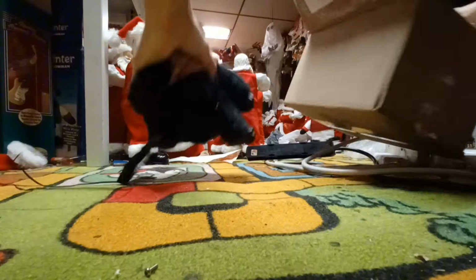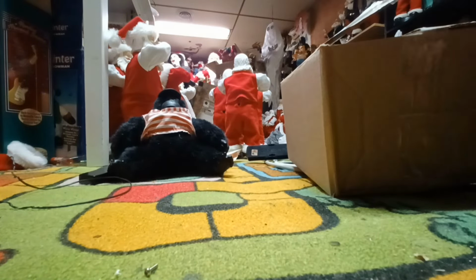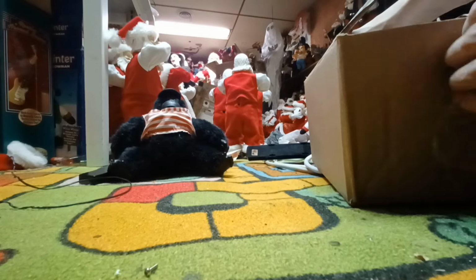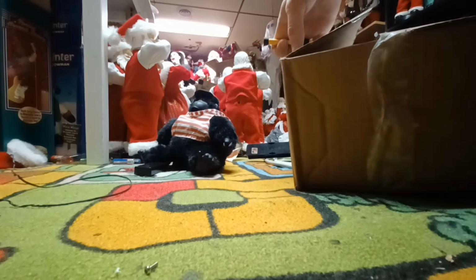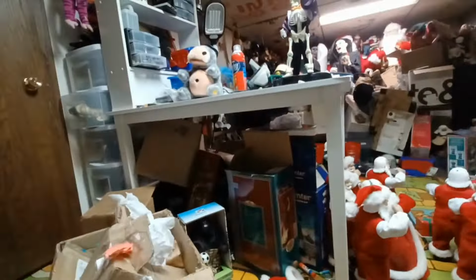This is a Macarena one as well. I think it's another one of this one. I like this one because it has the instrumental version of my childhood one, but it's really high pitched, so I'm hoping this one's a lower pitch. I noticed these ones have the black battery compartment, and if it's one of the others, see the face is semi-different between these two. This one has a white one, which has the regular recording.